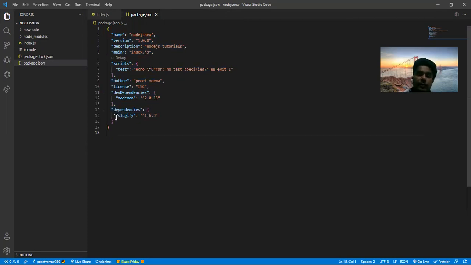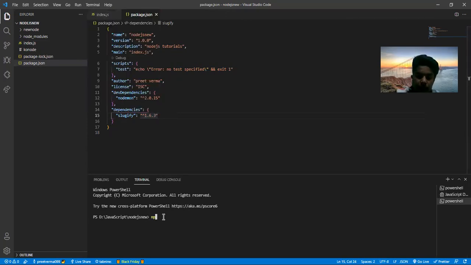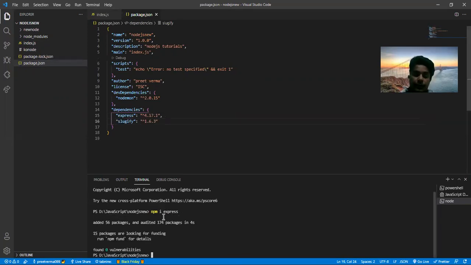If we are downloading third-party packages like slugify from npm, we use npm install, or instead of install, we use i. We are installing Express again. Now enter. It installs Express from the npm server.